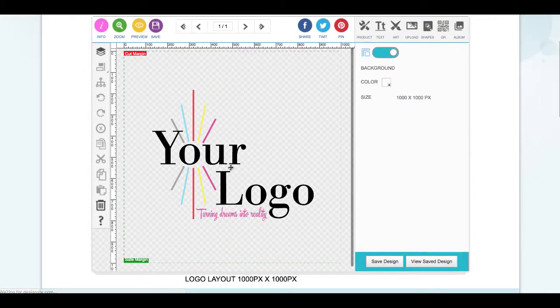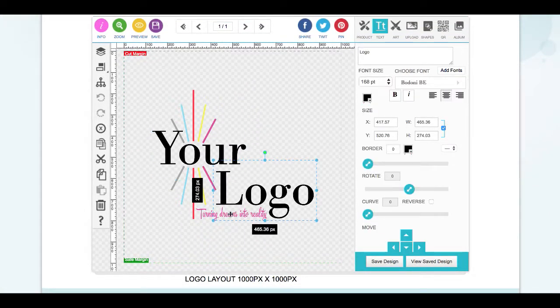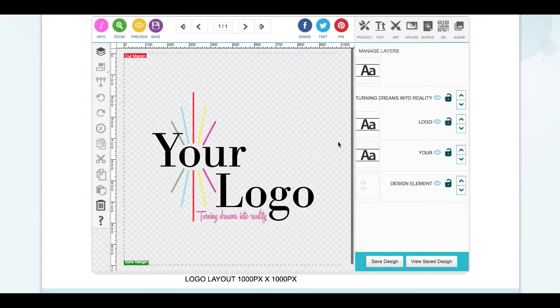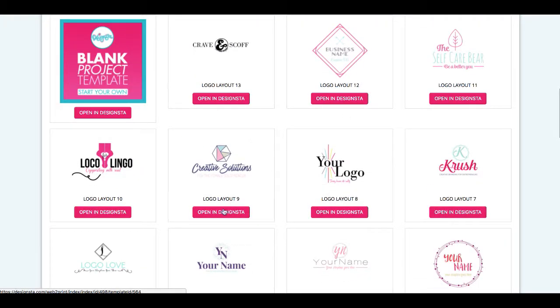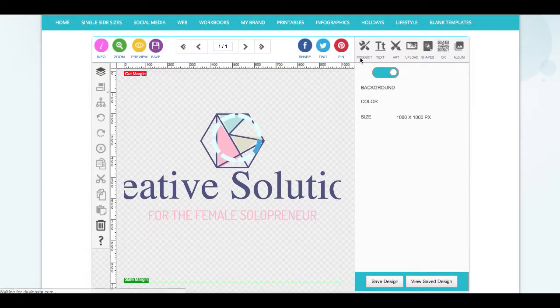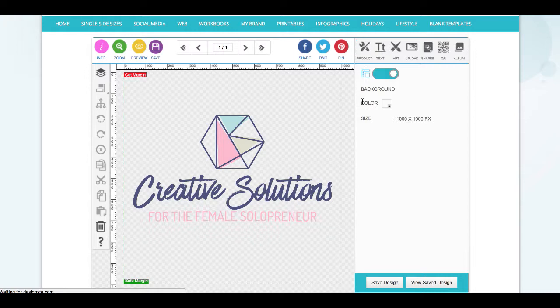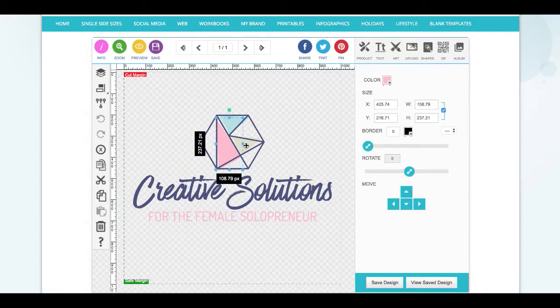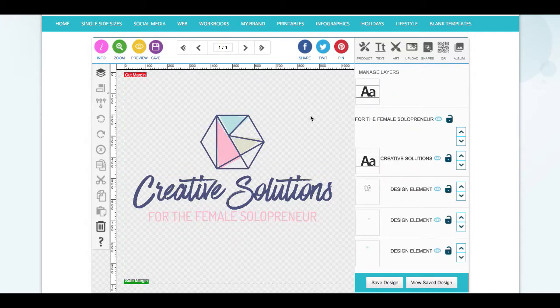So this one, you can change the text, you can change the fonts, the colours, you can change the colours of this icon here as well. So that is a fully editable logo there. This one as well. So that's another different one. Obviously you can play around with the fonts, change them, change the colours, and of the icons as well. But this is quite a nice creative logo there.